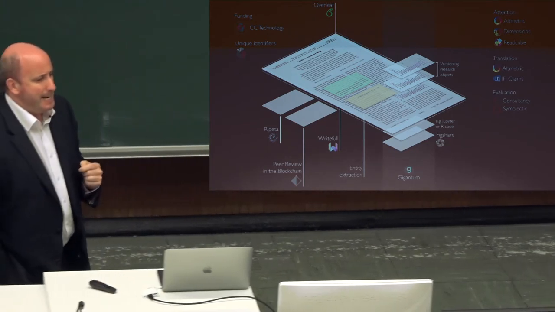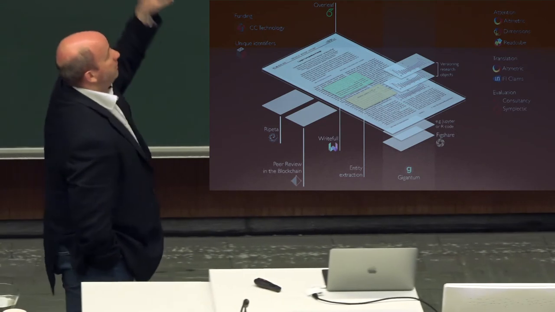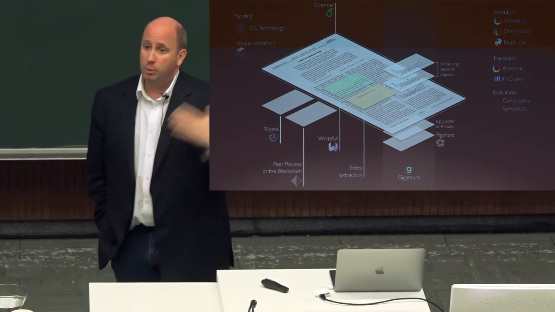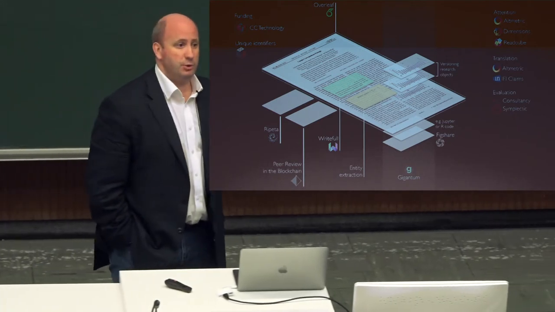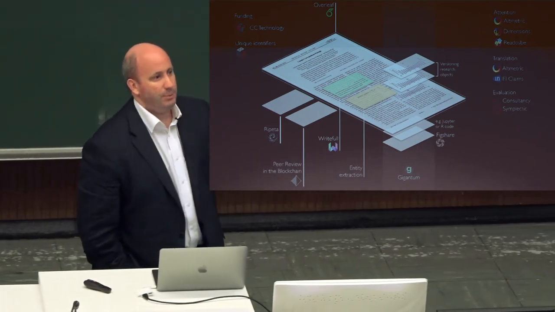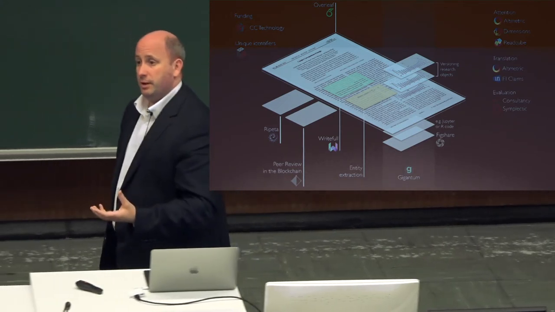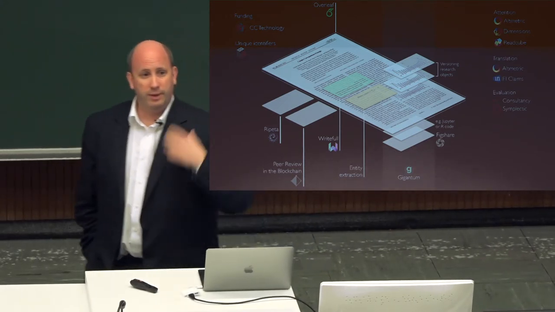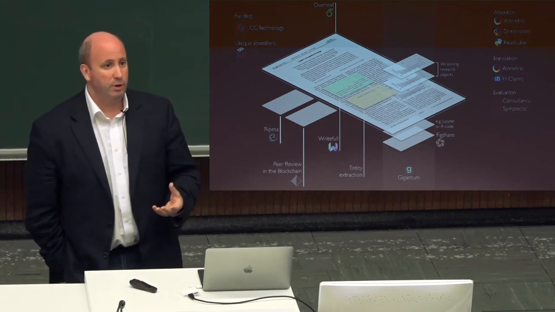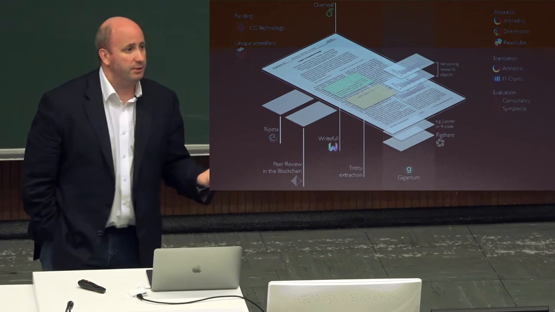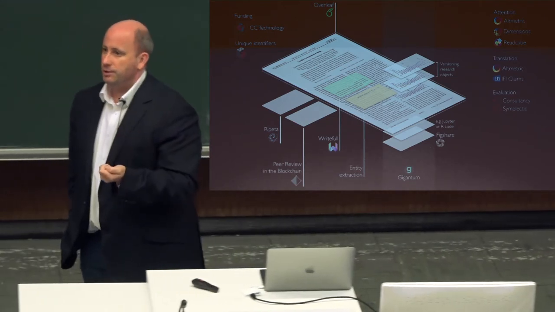We also have this environment of other tools around all of this that we've been investing in and developing over the years, which give you different aspects of how to consume these articles, how to measure the interest in the articles, how to put more unique identifiers into articles. Without a unique identifier framework, there's so much data that we're losing about the research that's been done, and we need to add that back into the system.